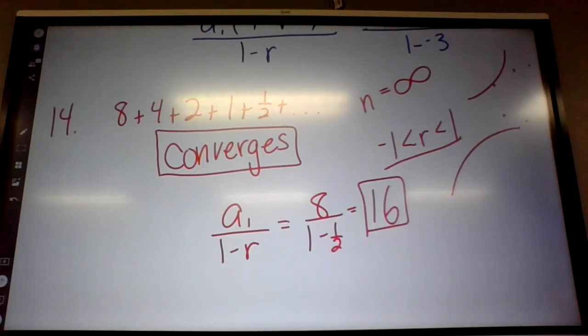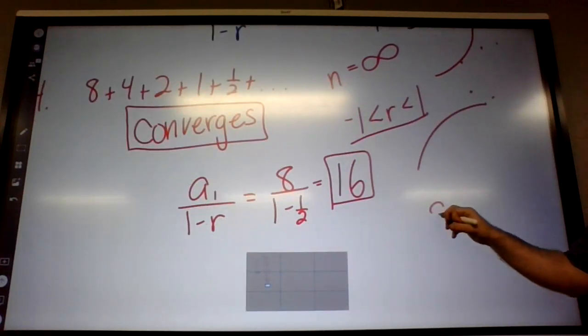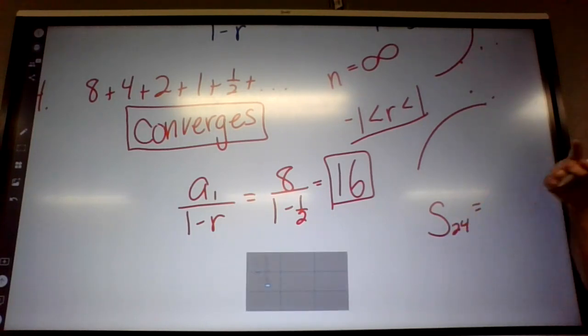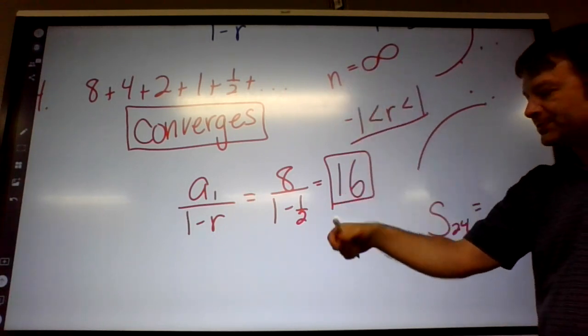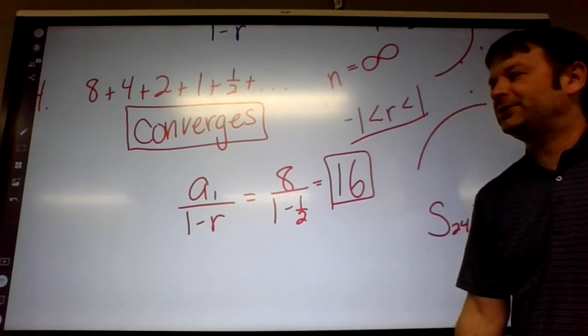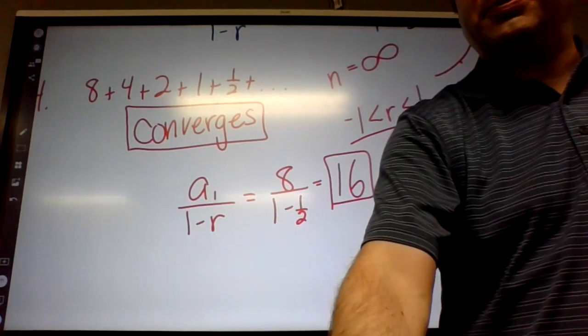All right. Clear as mud. You guys gonna ace this sucker? Do you guys remember, I did put one bonus on there. Do you guys remember what S of 24 means? The sum of the first 24 terms, kind of like n equals 24 up here. I don't know how to get that. Okay, well, it's a bonus for a reason. I think we might have done one of them together on the review.